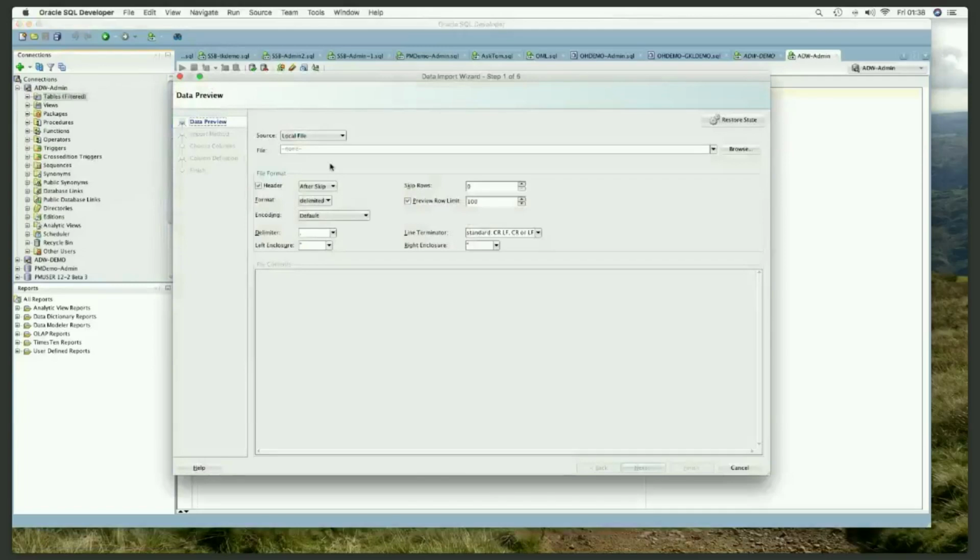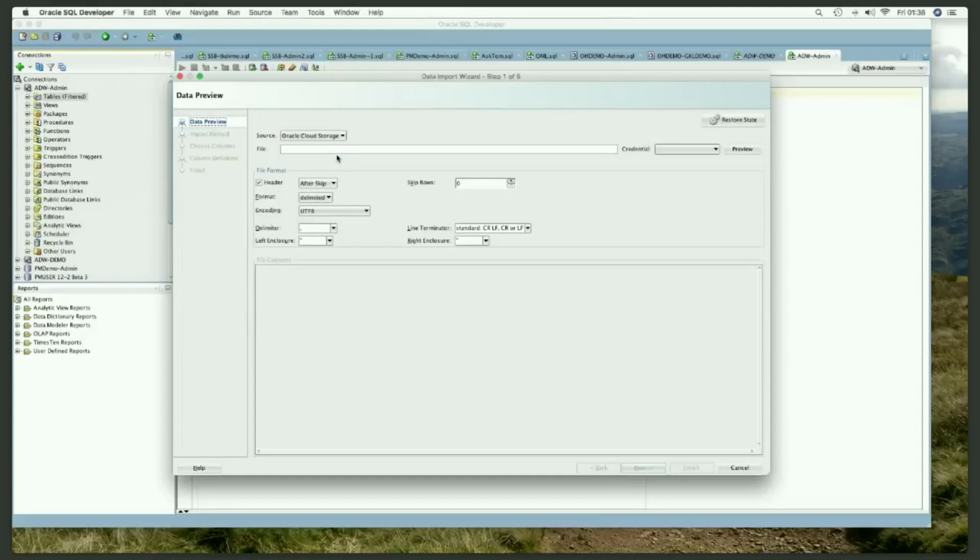The new import wizard will allow you to go to that cloud object store and pull data in from that cloud object store as a file. And when you set up the cloud object store, there's information in the PowerPoint about how to do this. You create an authorization in the same way we did before, and then we can just load data in.